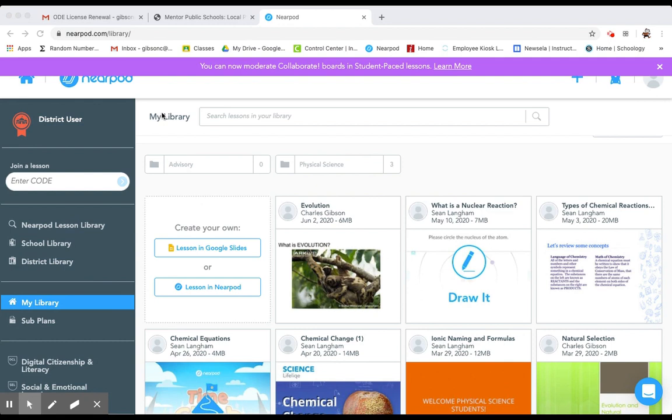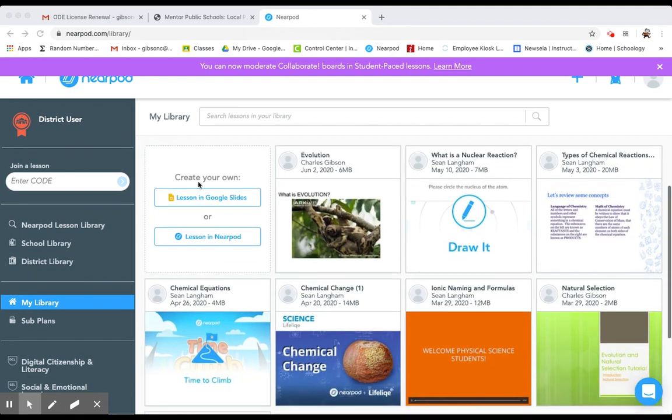The thing about Nearpod is it makes presentations interactive. So instead of students just looking at what you are talking about, or not looking at what's on the whiteboard like you would hope they'd be looking at, Nearpod directly produces and sends them the presentation to their laptop. So every student we have will be seeing the exact screen that you are presenting at the time. They can't move forward, they can't move back, so they have to be on that screen. You can also monitor what students are doing.